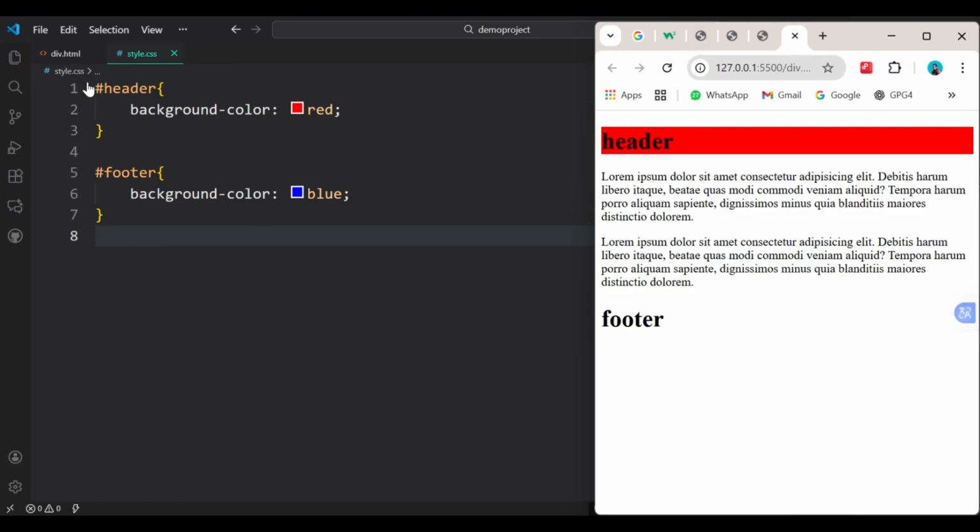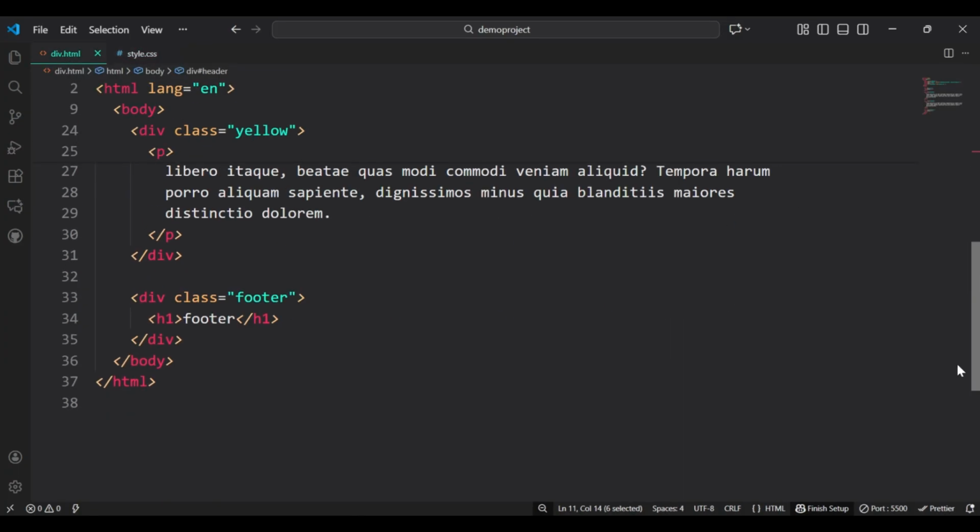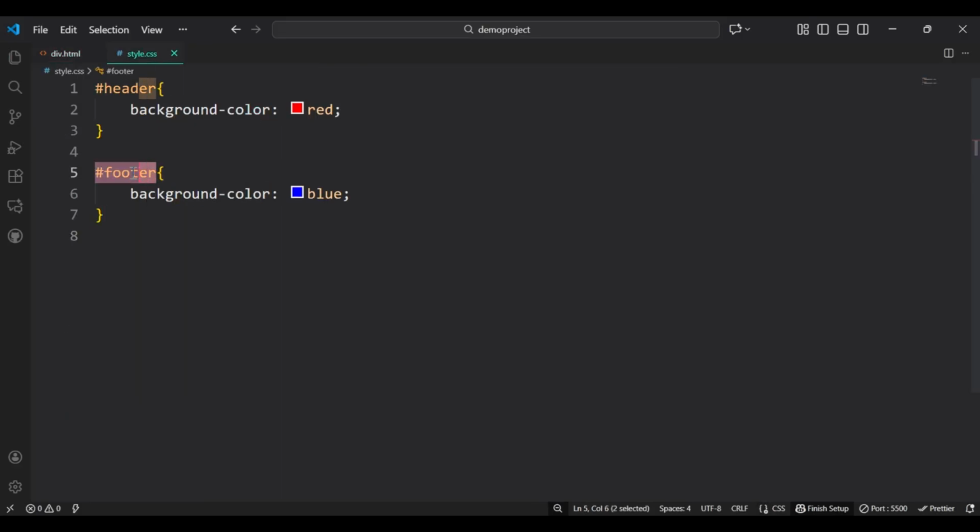Just move to the footer section, just copy. Okay, this is actually ID, and copy the ID, move to the CSS, just paste the ID and save the file.